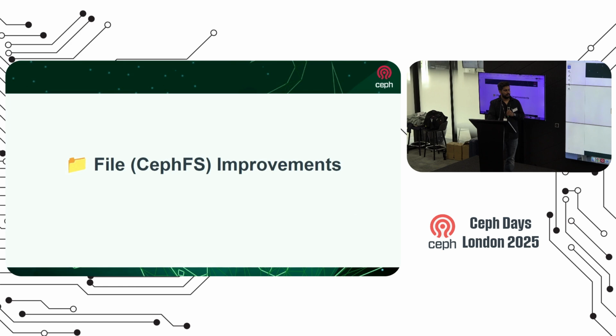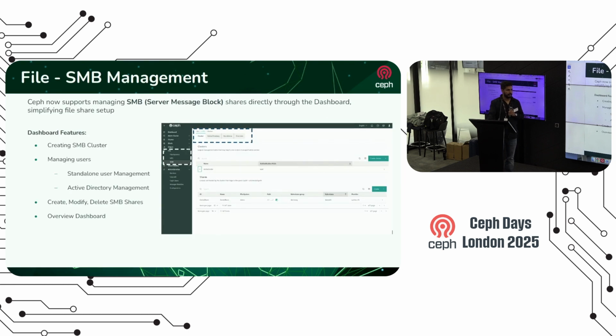Okay, we'll talk about the file improvements over there. I think as we all know, the SMB protocol has come into the picture, and we have provided management for the SMB as well in the dashboard. So you can create a cluster over there. You can create or manage users over there, whether it's a standalone user or an AD user. And then you can create and modify SMB shares over there. And then you have a dashboard created for it as well.